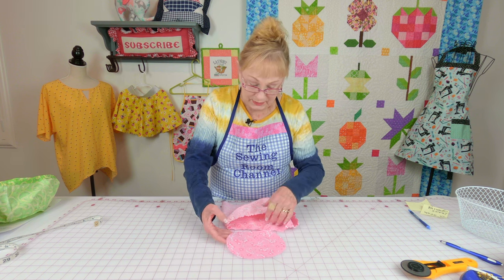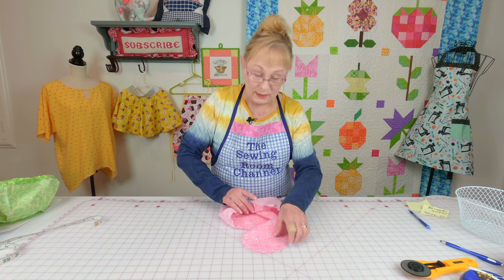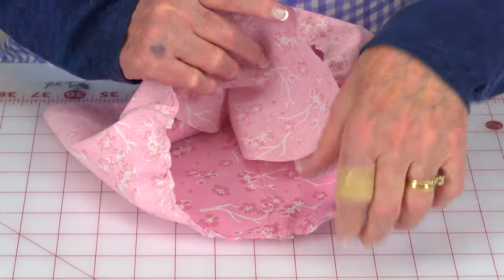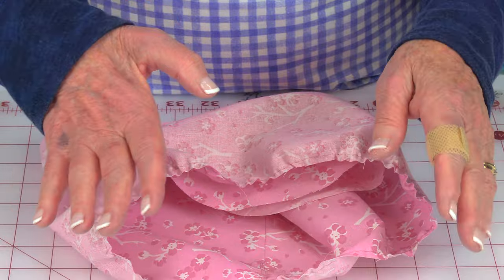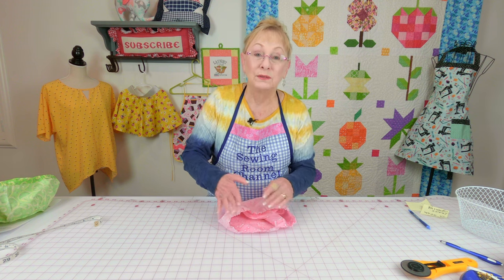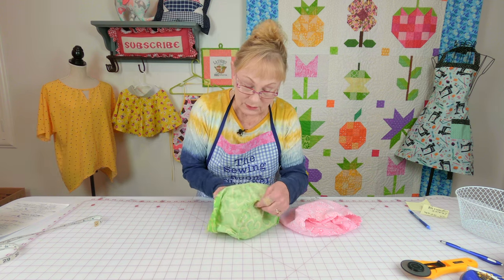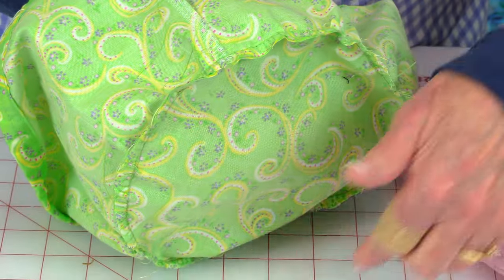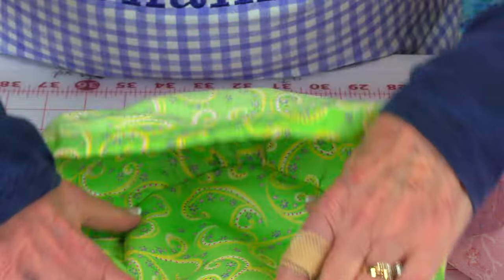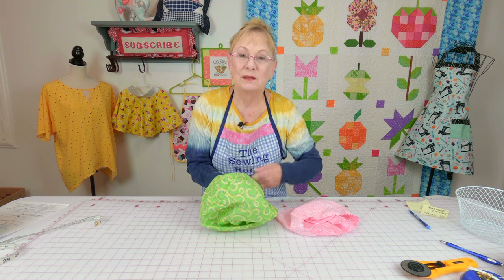Take your fabric for the bottom and your side piece and pin them front sides — the pretty side — together. If it's not gathered enough, pull on your thread a little bit more. If it's too much, loosen up the gathering. Here's one that's all done — you can see it's just loosely gathered. Go ahead and stitch it all the way around. Don't worry if it's not perfect or if some gathers are spread farther apart than others — it doesn't matter, it's going to be on the inside of the basket and no one's going to notice.